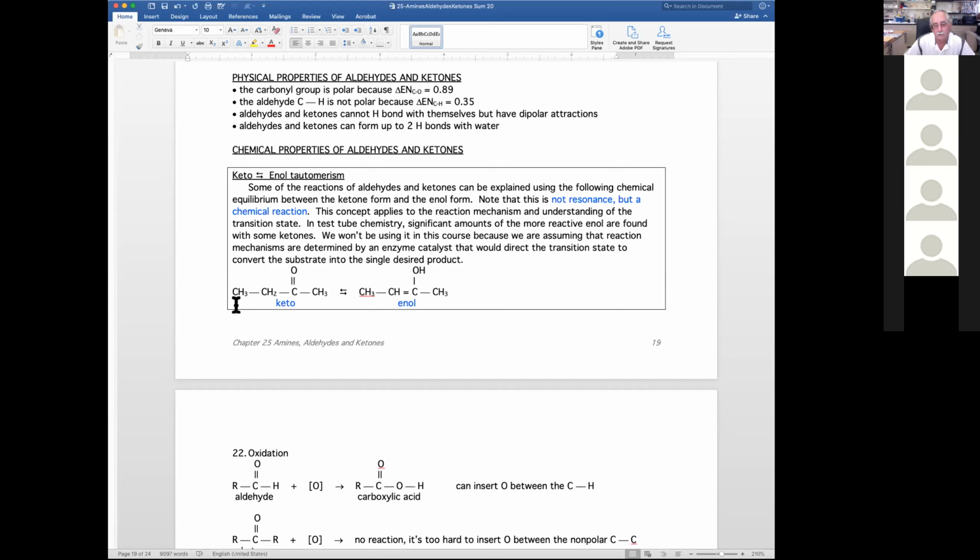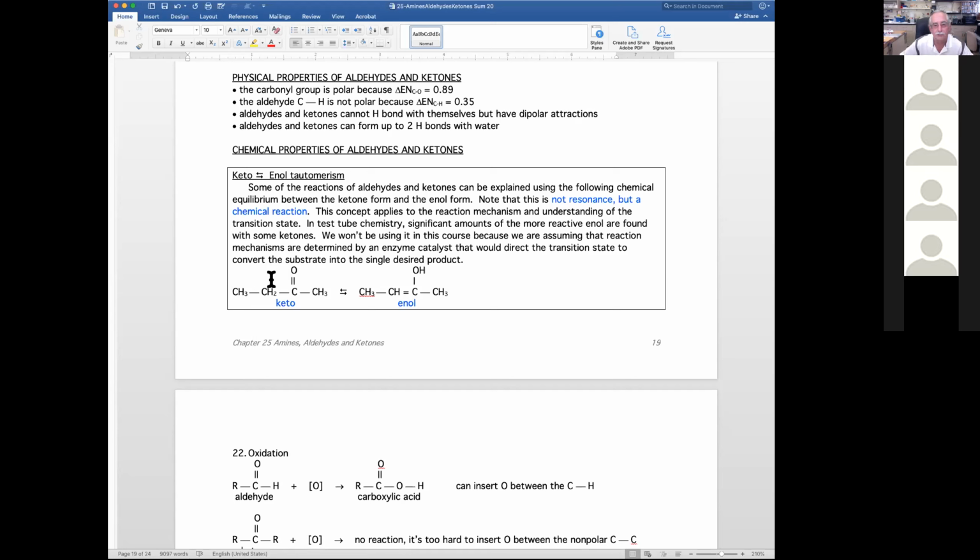So it turns out that because of the electron withdrawing capabilities of oxygen, oxygen is pulling that way. This means it's pulling that way, and I'm pulling electrons away from one of those hydrogens slightly. And this already has a partial negative charge. So there's an attraction between that alpha hydrogen and that oxygen.